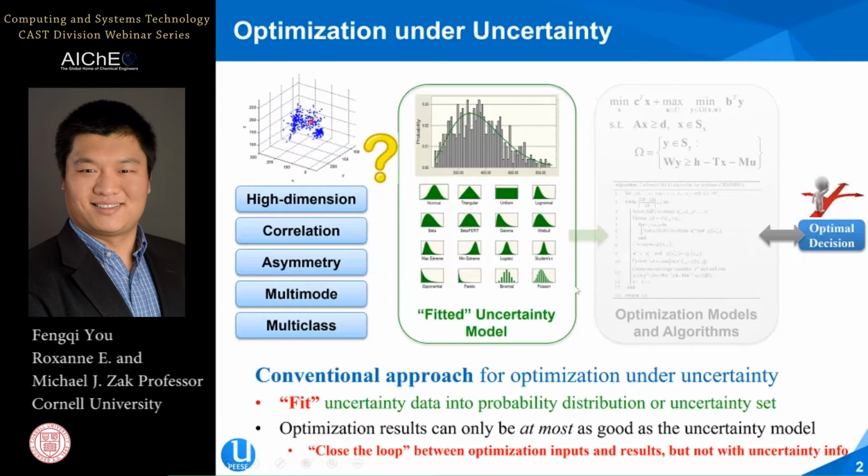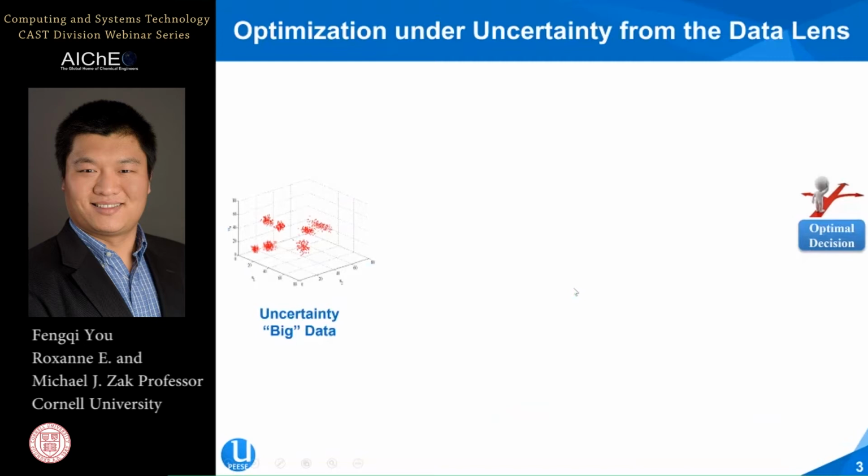So that's why we are looking into this problem from a data lens. You have big data, but in some cases medium data, and sometimes small data, but essentially some kind of uncertain data. Again, it could be historical data, real-time data, or forecasting data. And we are trying to see how we can make decisions in an optimal way starting from the data. There are two major steps, or two major issues, involved.